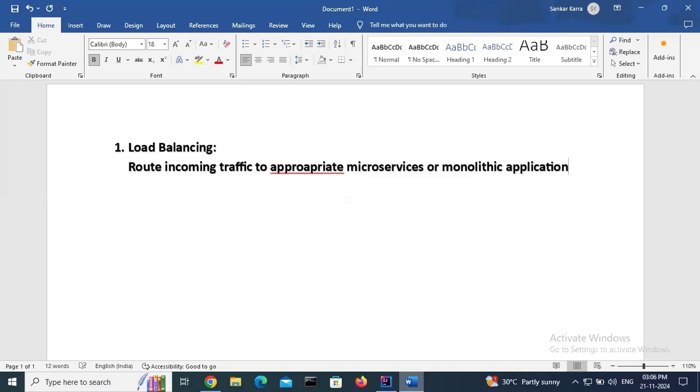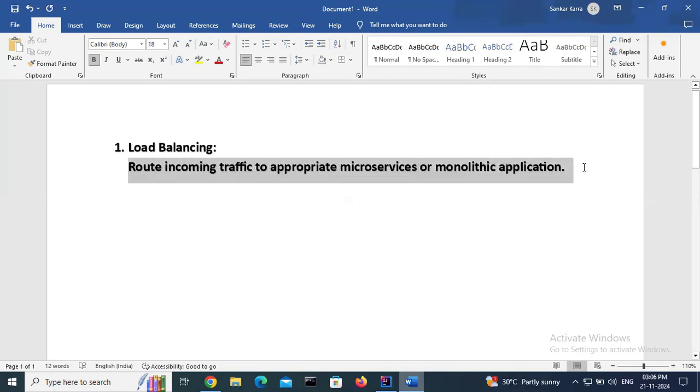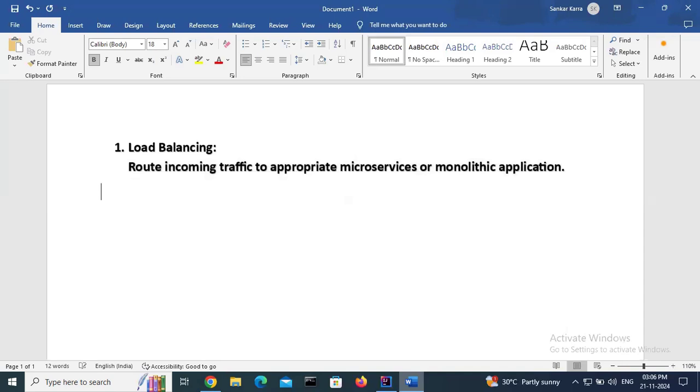One incoming traffic comes in, and we can route it to different services based on target groups and path patterns. That is load balancing. I am repeating one more time: routing incoming traffic to the appropriate microservices or monolithic application is called load balancing.